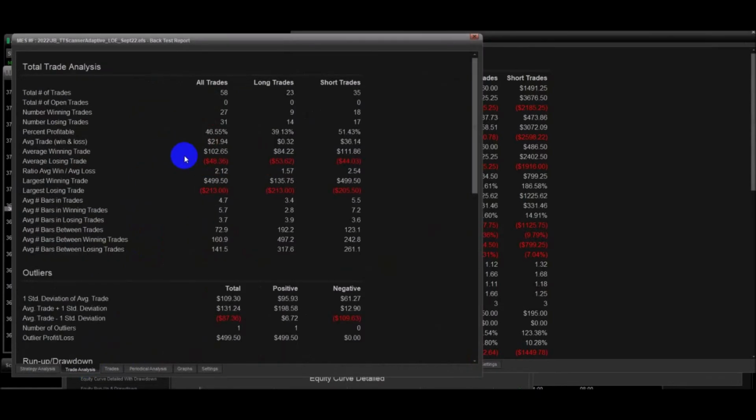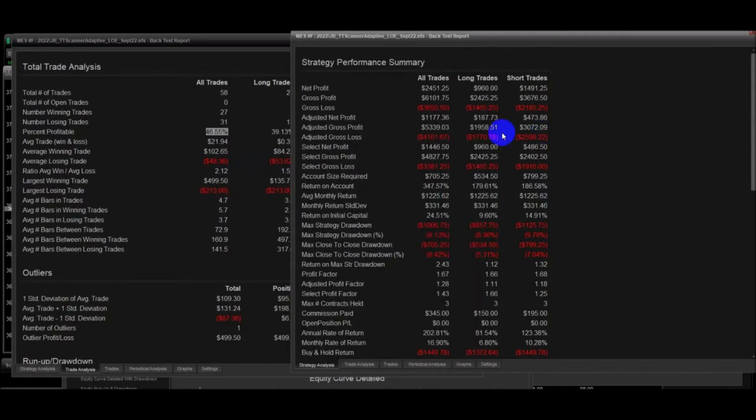If we could get this number, this 2 to 1 accuracy ratio right here, if we could keep that and get this accuracy ratio up to say 60, 65%, then we now have a system that would be probably more successful in the long run and more susceptible to producing stronger returns than this system with regards to drawdown. All right, we'll get into other things later, but I'm just trying to show you as we go.